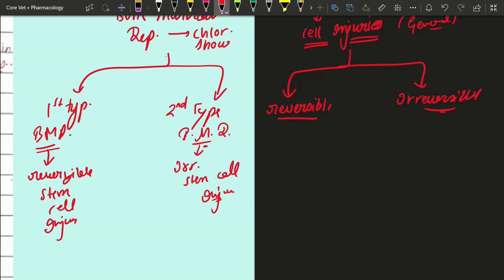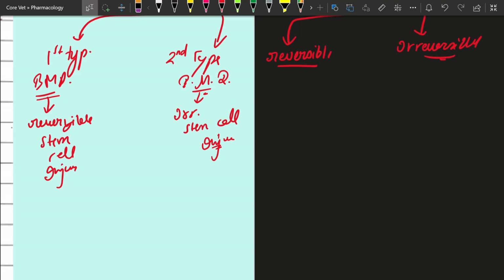Stem cells are quite important for the synthesis of each class of cells, right? So what will this lead to with chloramphenicol? How is chloramphenicol going to affect this? I had told you in the mode of action that if there are higher doses or a higher concentration of chloramphenicol in the blood circulation, it will lead to bone marrow depression.